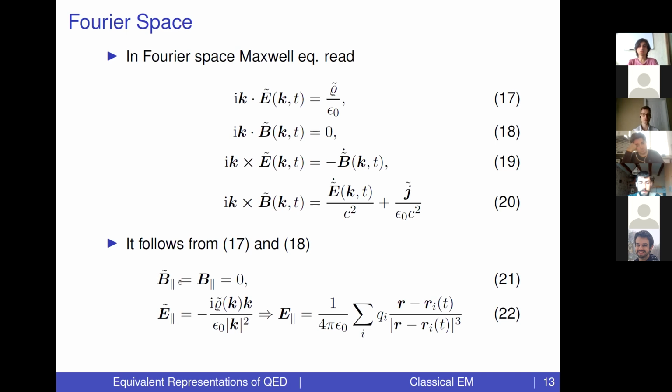It's therefore a transverse field, and the electric field is a transverse field unless we have charges present in our system. And therefore, if you have charges present, then there is always a longitudinal component. If you now go back to real space, so inverse Fourier transform, then this seems very familiar. This expression is just the electric field that is generated by the Coulomb potential of all charges present.